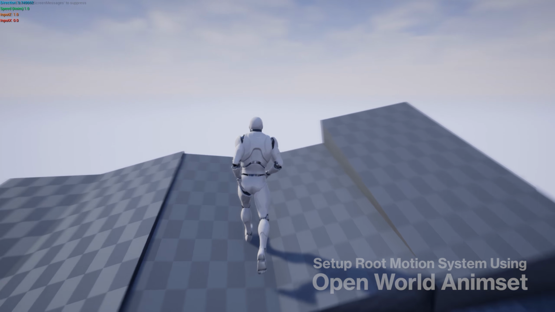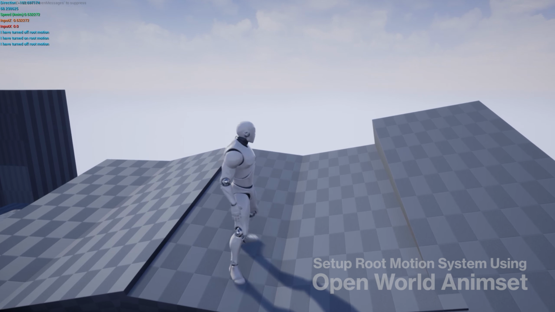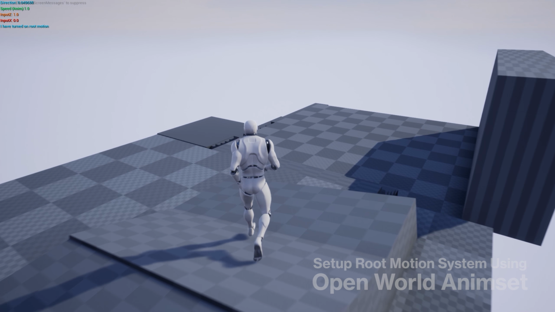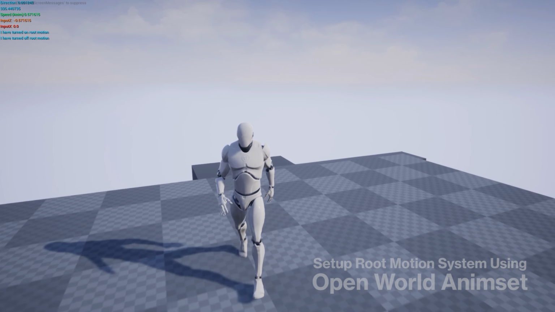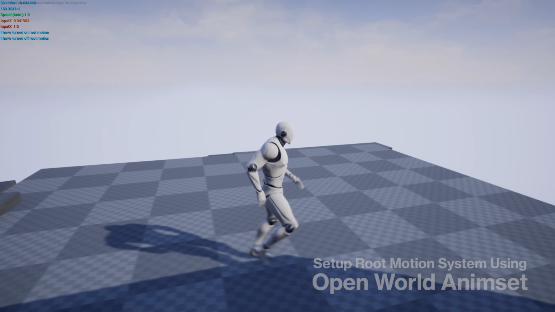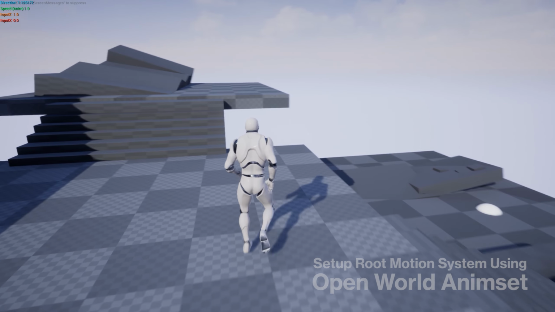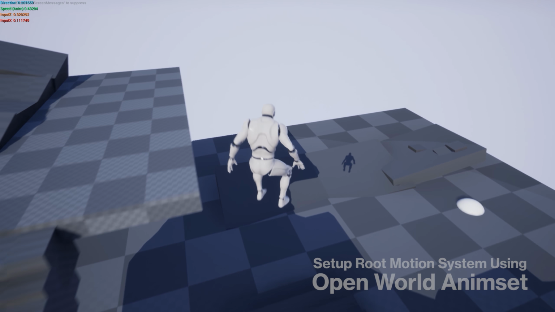Today we're going to have a look at how to create a root motion system that actually drives the rotation, offset, and calculates which way you should be moving on your character. And this is really good for lots of different assets that are on the Unreal Marketplace. And yeah, so we'll have a look at how to create that.